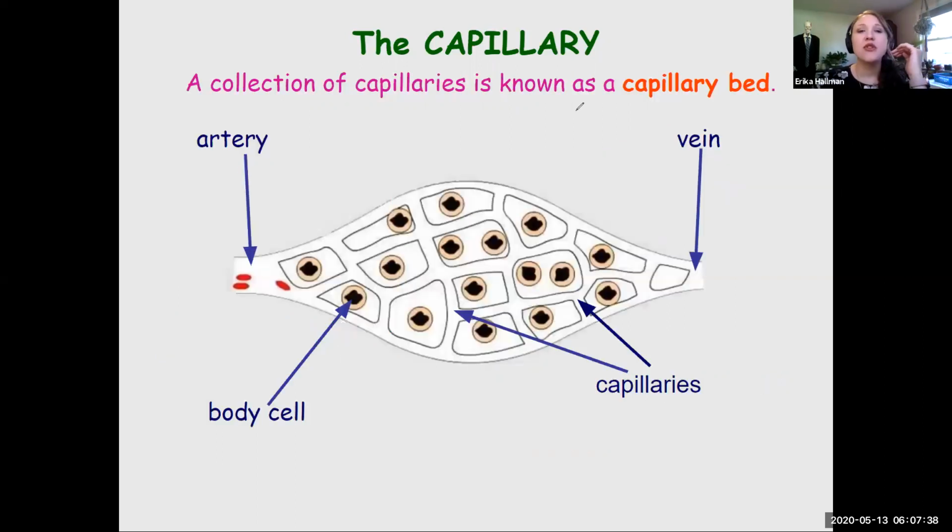Okay, so we can see this is the basic structure of our capillary bed, a little bit more zoomed in. And I like this image because it shows that the body cells of the tissue that's going to surround this capillary bed are surrounding each of those little capillaries. And that's pretty necessary because the diffusion that's going to take place is typically between those body cells that require oxygen and the arteries of the capillary bed that are delivering the oxygen. So it's important that those capillary beds run through that tissue that's going to need those resources.